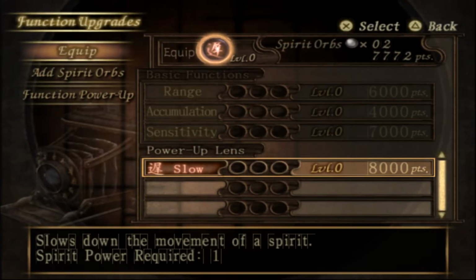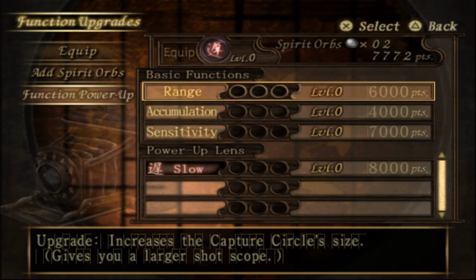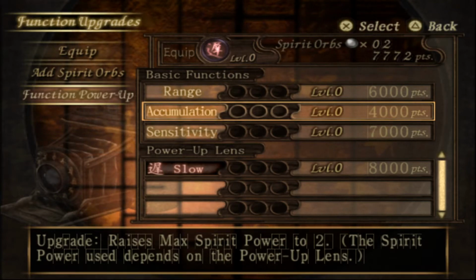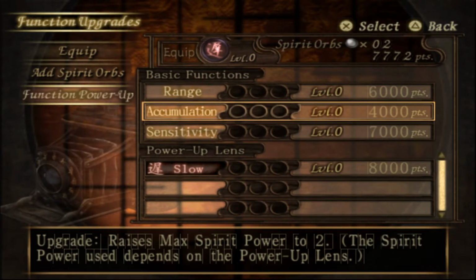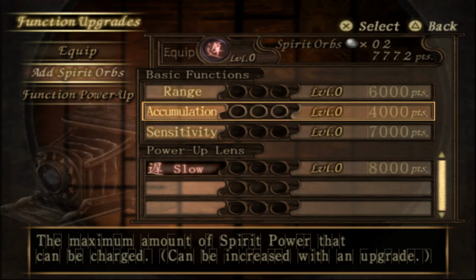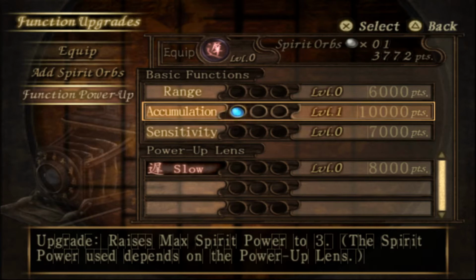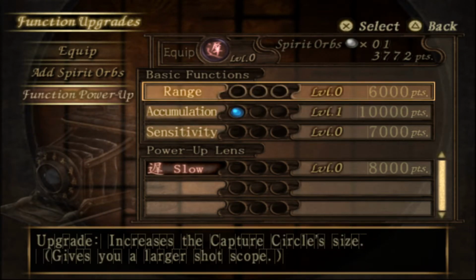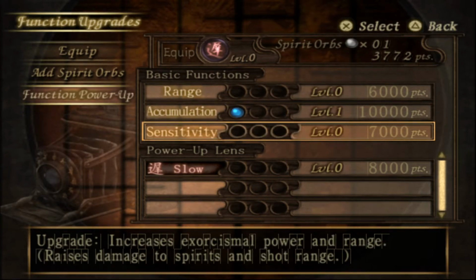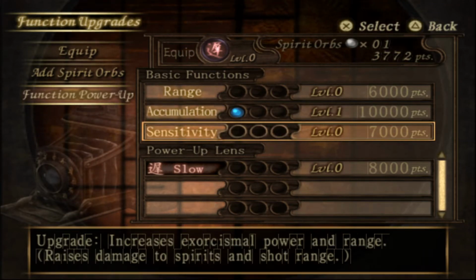Alright, let's upgrade some of these functions. So, raises max spirit power to 2. I think this one was one of the ones that could be useful. Okay, so I have to add a spirit orb first, and then use points. There we go. Okay. I see how it is now. That's not too bad. Increases exorcismal power and range. This we need, of course, big time. So we're gonna go for this one next.